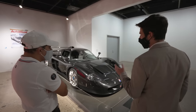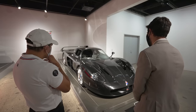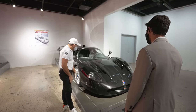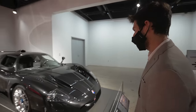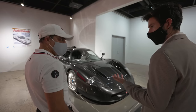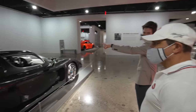This was the Maserati MC12 — with the Enzo engine in it. It's essentially the Enzo underneath: same chassis, powertrain — they just rebodied it and redid the interior. This is the only black one, and Schumacher did all the testing on these — he was like the chief driver for this car. They all come with fins on the hood; typically they're white and blue, the Maserati colors. I think these are much prettier than the Enzo — the Enzo is very harsh looking, these are sculpture-esque. It's like spaceships for the road. You can tell the same Enzo window shape.